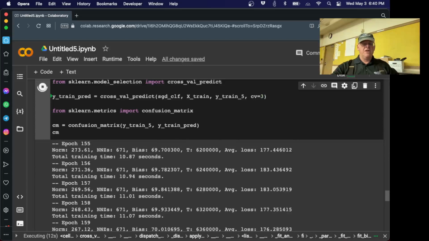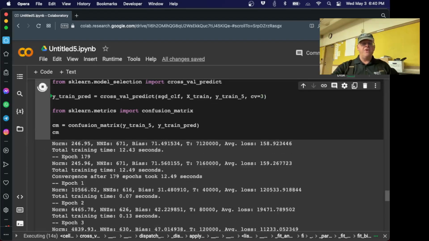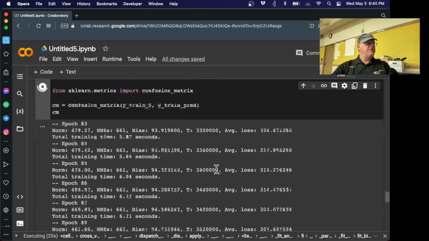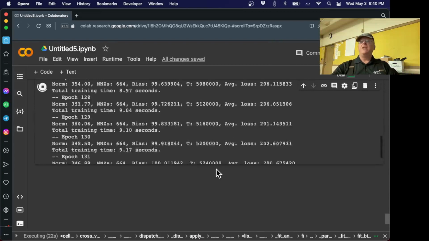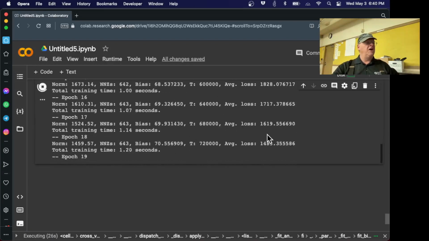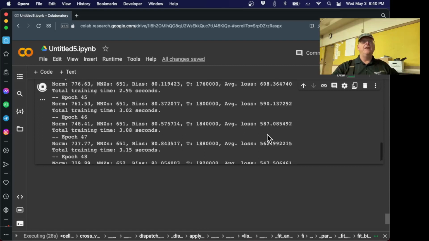I'm not sure I had to repeat the training, but anyway, that's what I did here. And now we're going to get the confusion matrix at the bottom of this. It's only 10 seconds. However, I think I could improve my instructions to not have to do this again. But anyway, I'll leave it as it is for now.